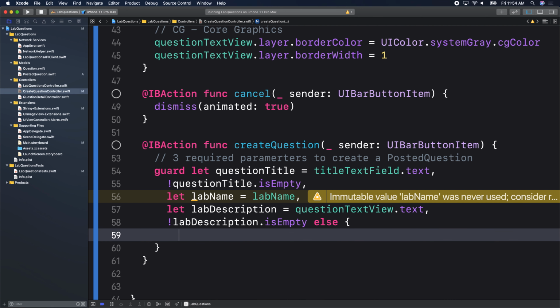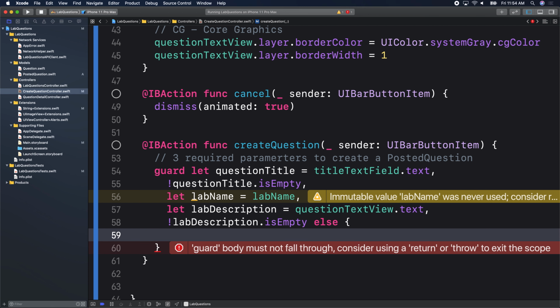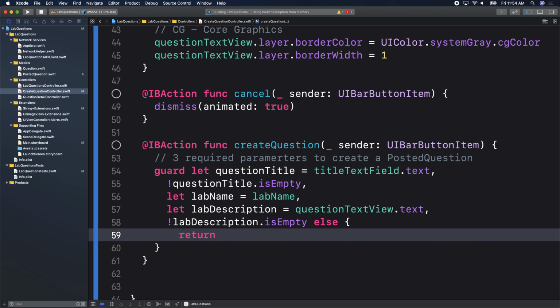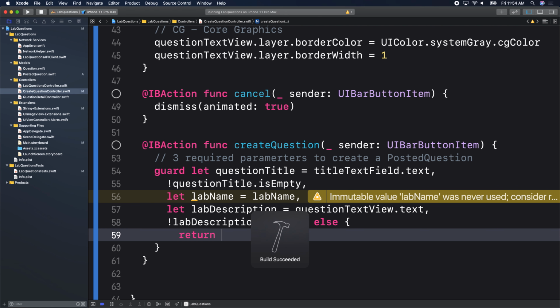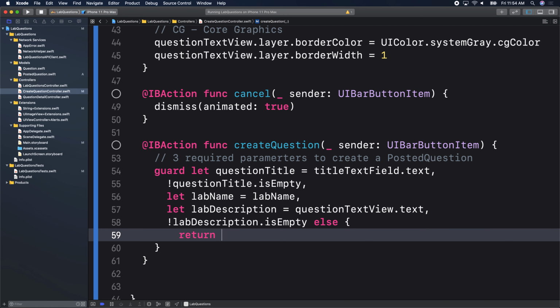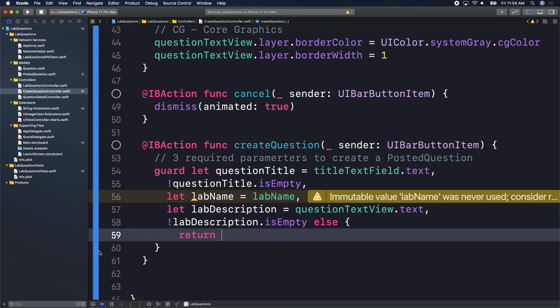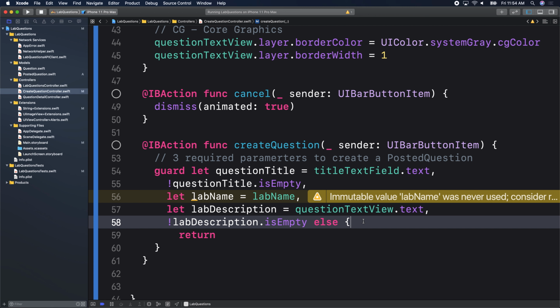And here in our guard, I've been seeing returns by itself without anything else. Please, that's hard to debug. If you simply have a return with nothing else, it's very hard to debug that code, because right now there's nothing in your console saying something went wrong. We have to put a breakpoint here, and it surely comes to the breakpoint. But if you don't have anything above your return, like a print statement, there's no way to know what went wrong.